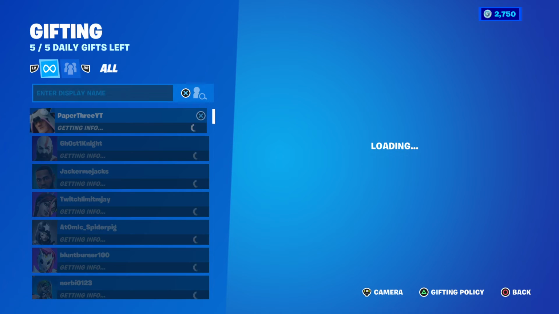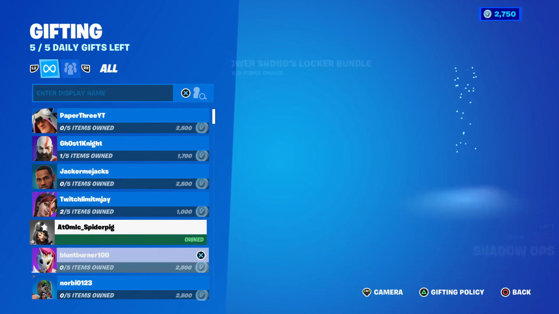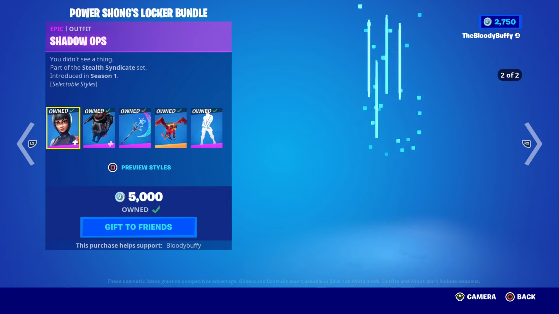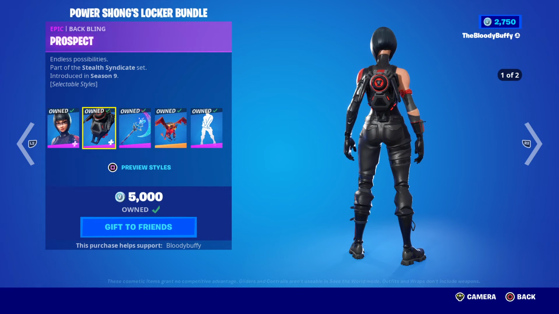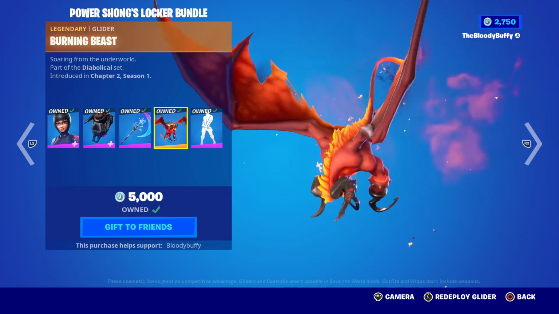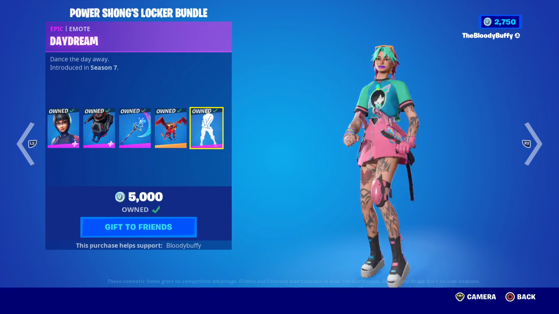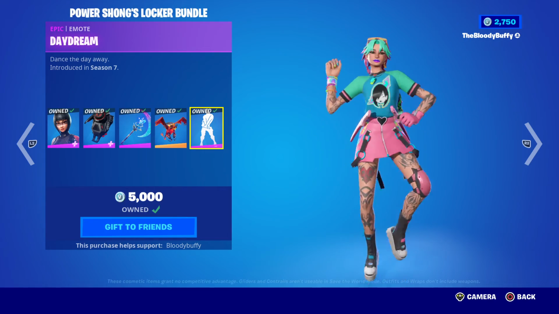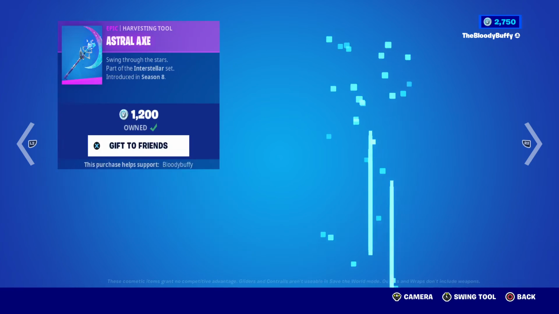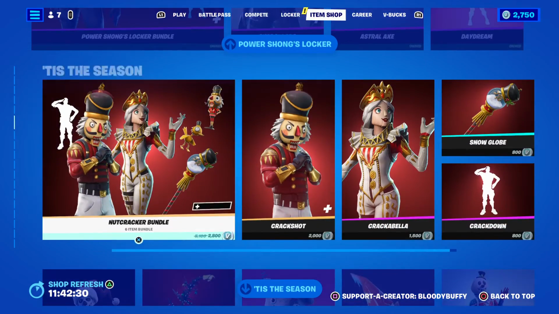Let's actually see how much the bundle is. It's 2,500. You get Shadow Ops, Prospect, Back Bling, the Astral Axe, Burning Beast Glider. Oh, I bought this, so it's not there. It's not a new locker bundle. Daydream. So you've got Shadow Ops, the Astral Axe, 1500. Best rocket in the bundle if you like it.